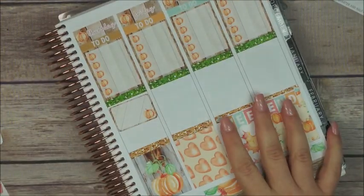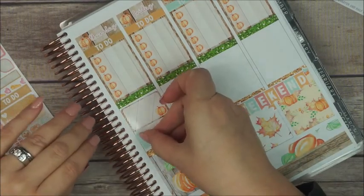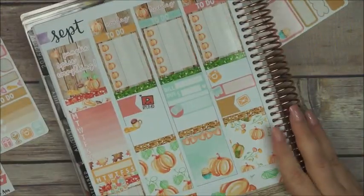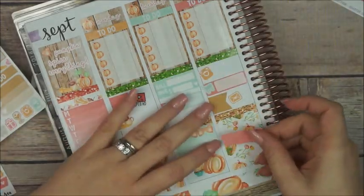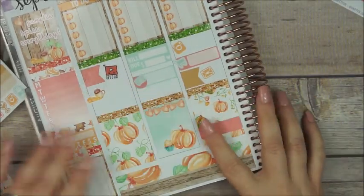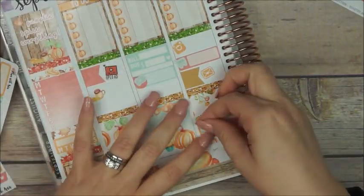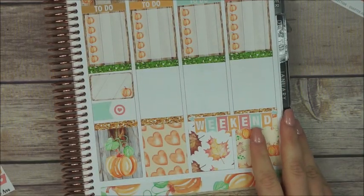On Thursday, I do the half box finally, the one with the little pumpkin on the bottom, and I think it's so cute. And below that, I put a flag and the Target icon. But then I forgot to mark down that I have a show on Wednesday, so I go back there and do that.